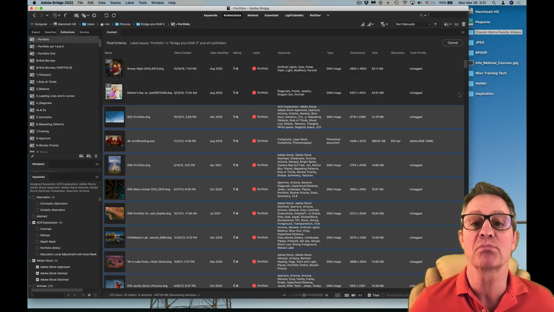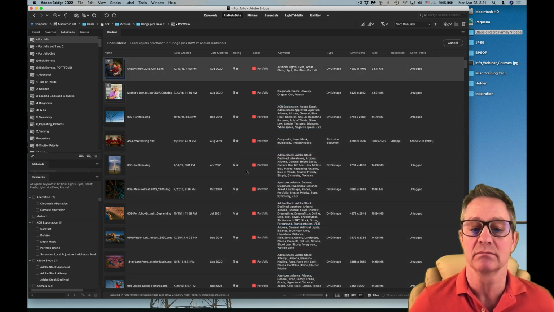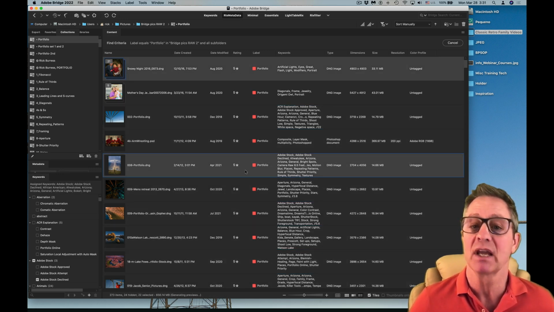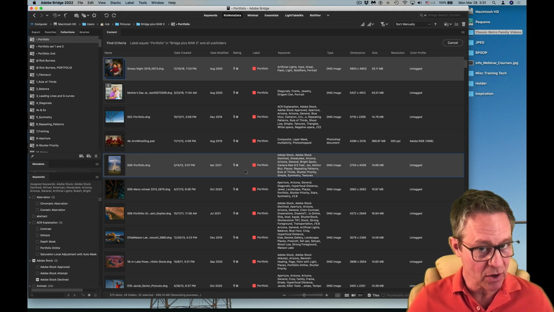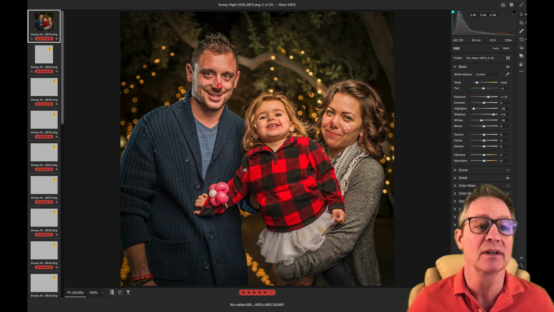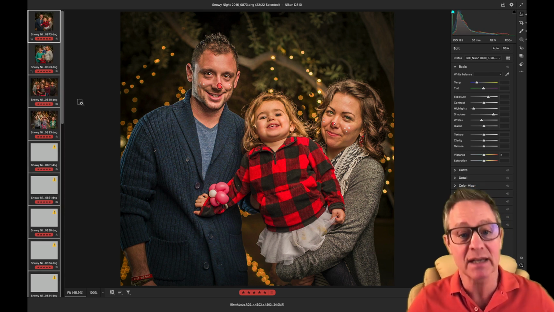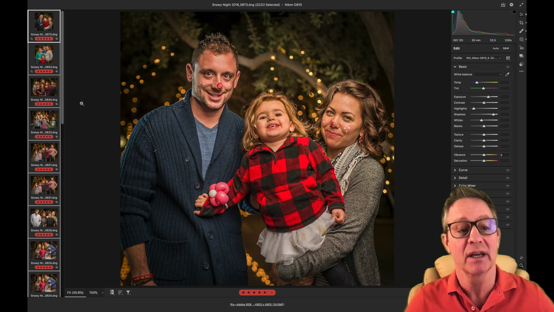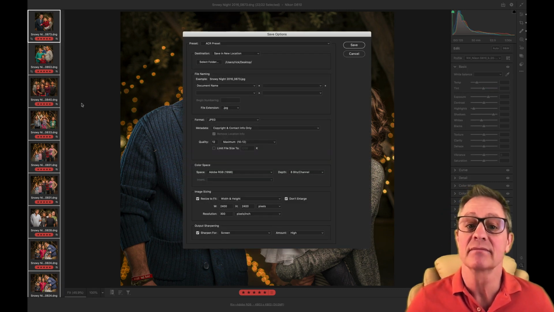And that's how you export from Adobe Camera Raw. You pick, you rascal, R, Command R. Command A, select all. Command S, save. I'm done.